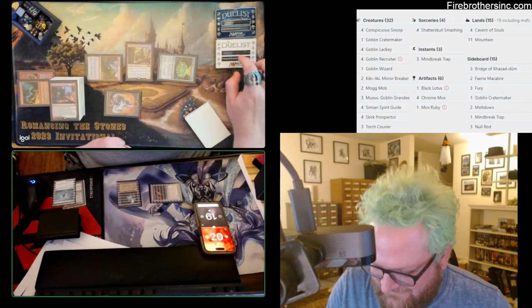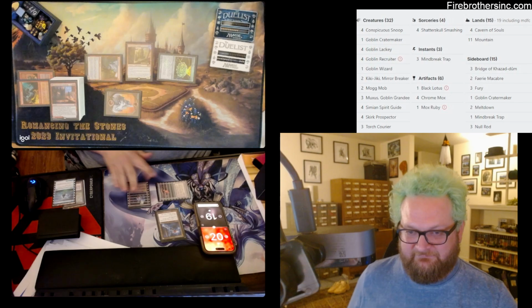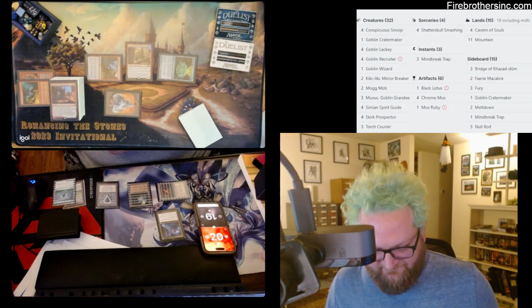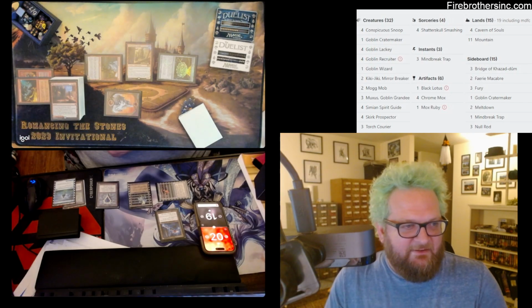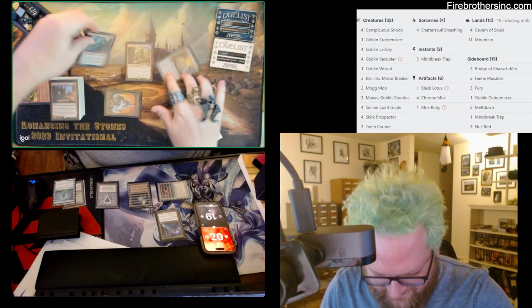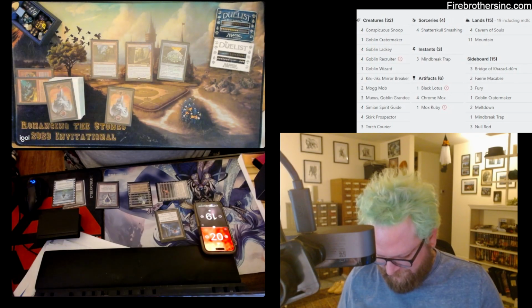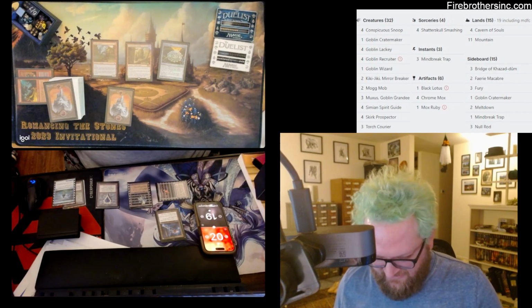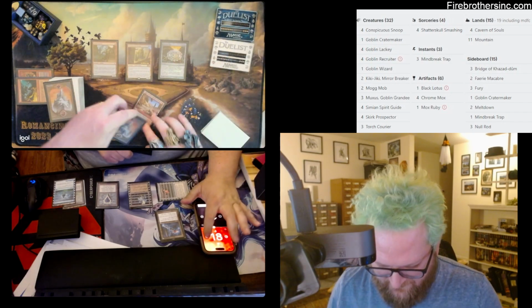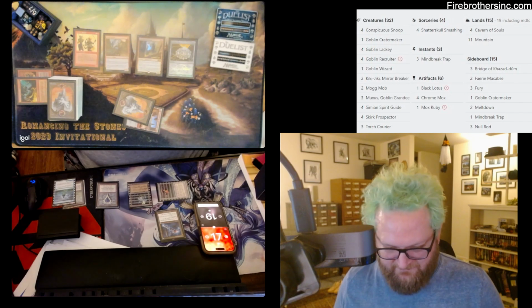Ancient Tomb, make three mana for a Manifold Key. Play a Mox Sapphire. Astron. Go, go, Raging Goblin. Oops. I'll take three damage. Sure. I'll attempt to play a recruiter. Recruiter resolves.